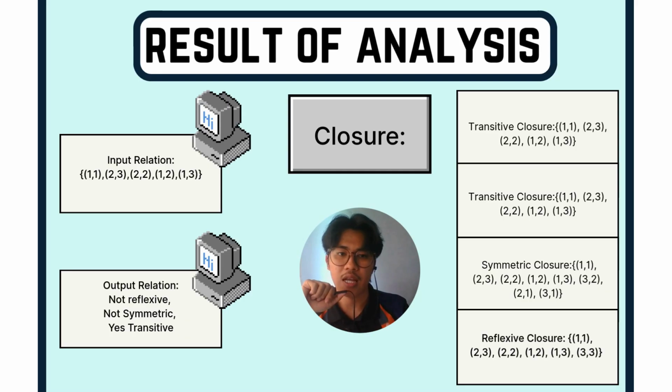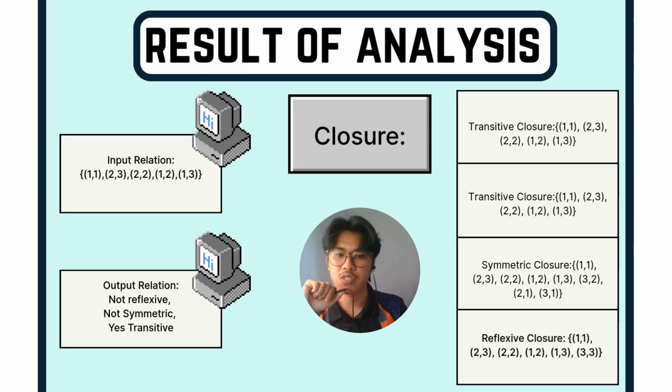Based on this analysis, the system generates the closures. Transitive closure remains the same since it is already transitive. Symmetric closure adds the missing reverse pairs, like (3,2), (2,1), and (3,1). Reflexive closure adds the missing self pair, which is (3,3).